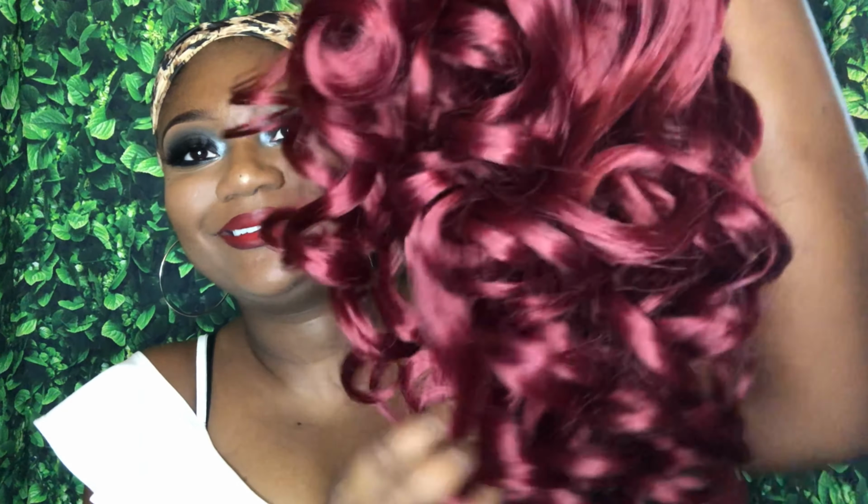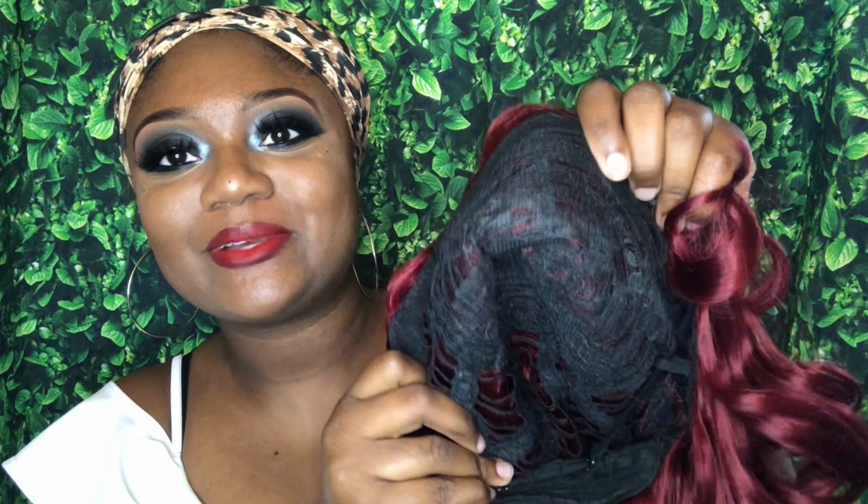Okay, so y'all, this is how the unit looks. Y'all, I'm nervous because honey, these curls. Let me snap this off. Okay, you came off. Oh my goodness, y'all. This is how the wig looks. It looked cute in the picture. This is how the inside of the wig looks.